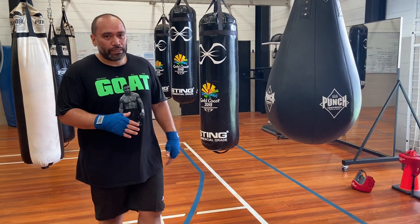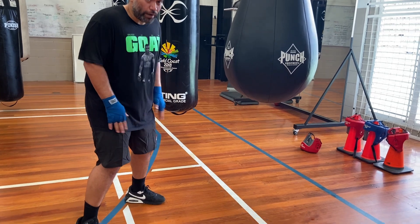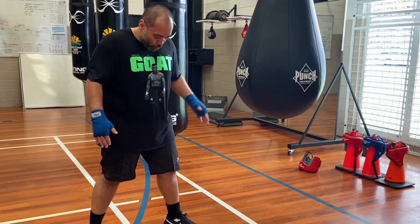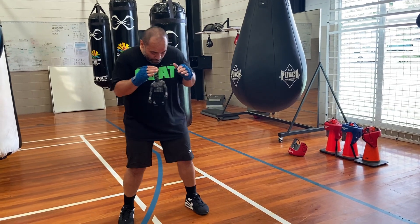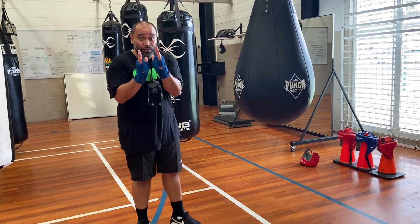One thing that we know in peek-a-boo style is we're flatter most of the time — we're put in quite a flat stance. Now, when you think about traditional boxing stance, it's more like this. And when people are boxing like this, it's a lot easier to keep your balance because your center of gravity is this way. When you're in a peek-a-boo stance and you're super flat like this, your center of gravity is only this way.